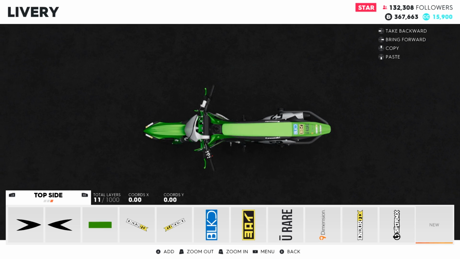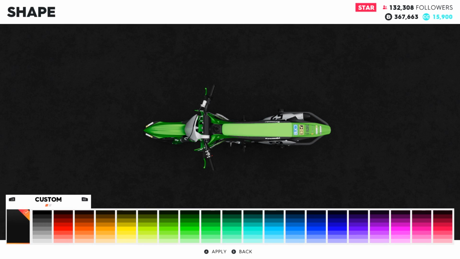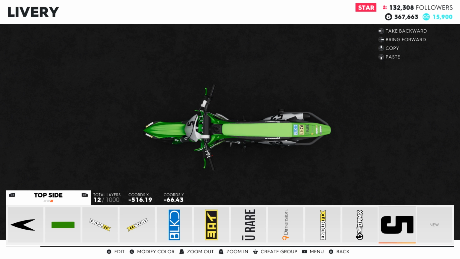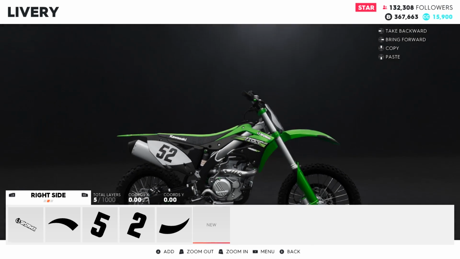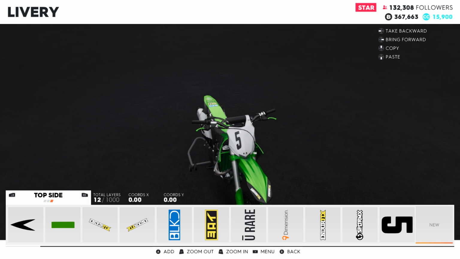But here's what I was talking about. If I go to the top side, I have all the stickers there. If I take, let's just say a 5, black, turn it to 270 degrees, so it's at the right proper angle. And then let's just put it off to the side here. And then, oh, damn it. Go around the bike. There we go.